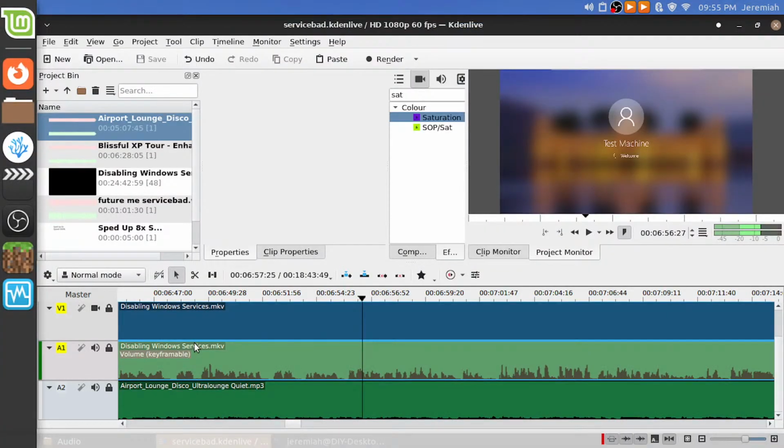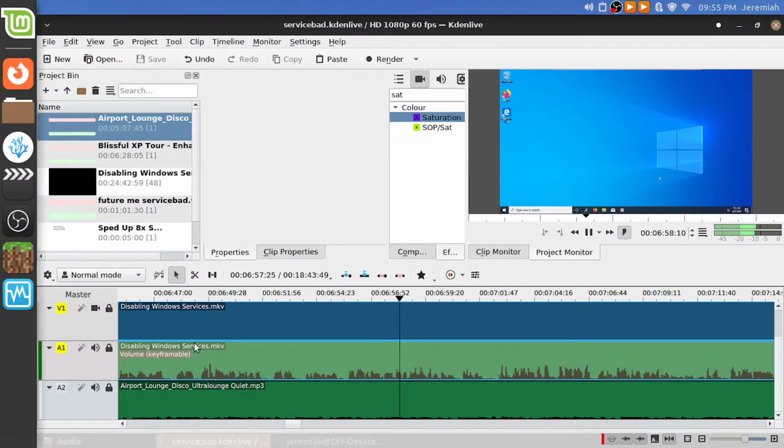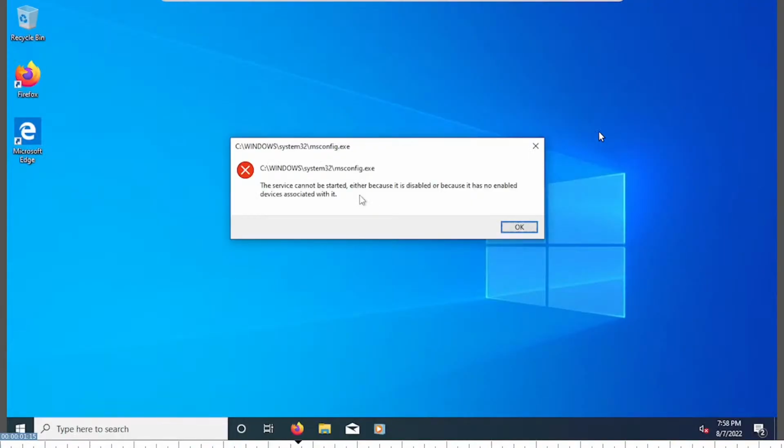Alright, I'm back. Well, I did not experience that effect. However, I did want to go into Let's Config, and when I did that, look, first cannot be started. I don't know why it took me logging out and logging back in. I already rebooted the computer. Maybe services.msc did actually do something. I also tried to do it at the command line, so maybe that did something.